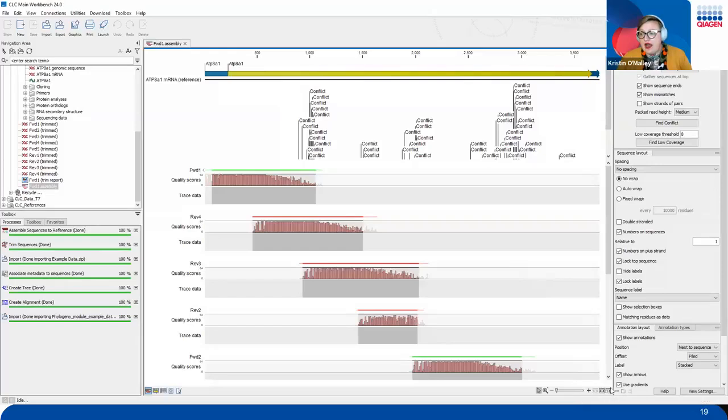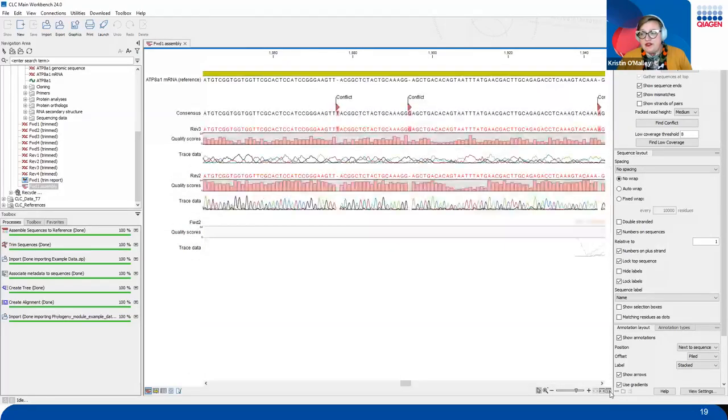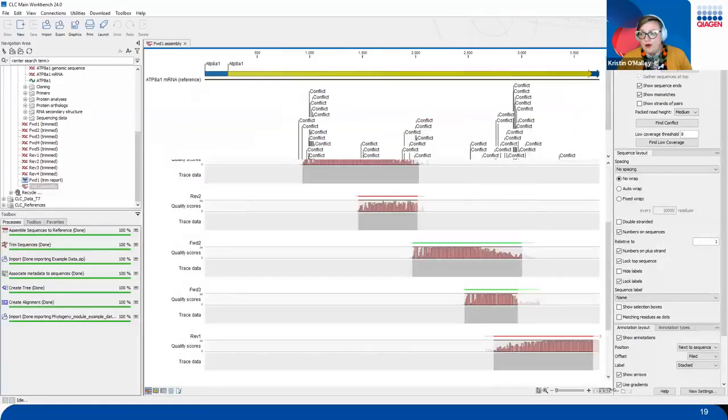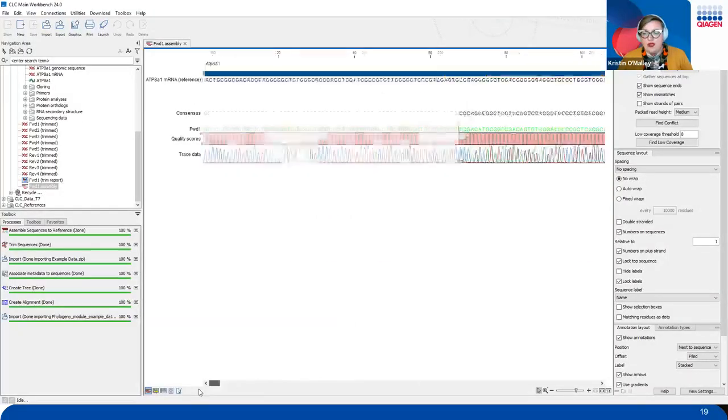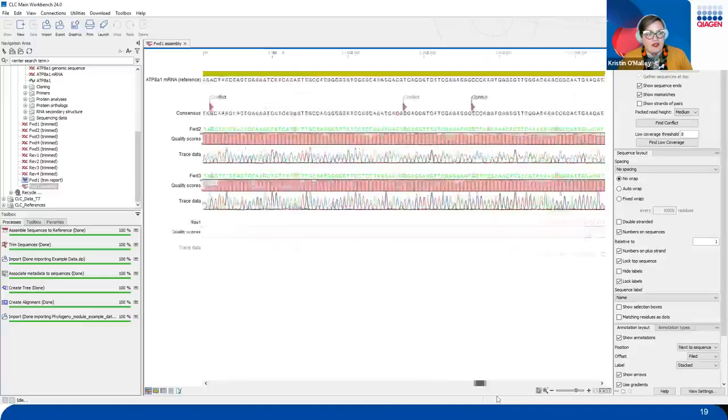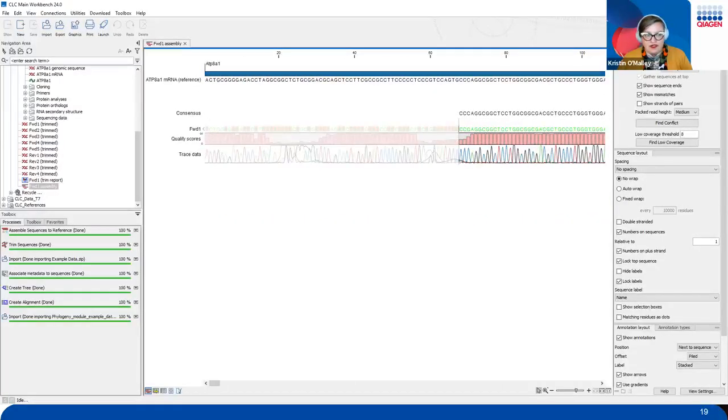So you can use these buttons to zoom in or zoom out, whatever you see fit. So I'm going to stay here on our nucleotide level view here. You can scroll left and right to have a look at these sequences as well.